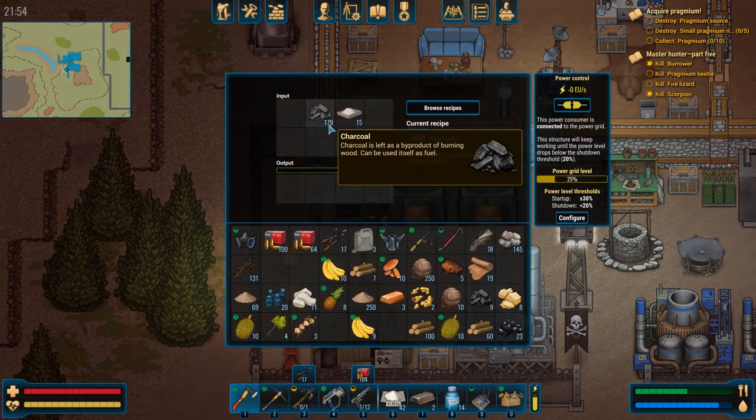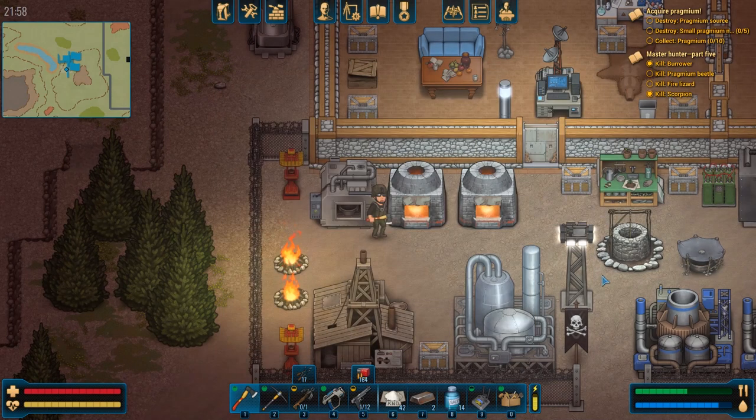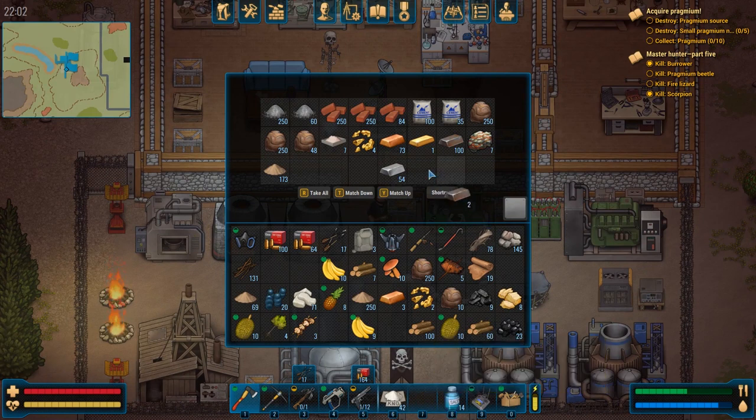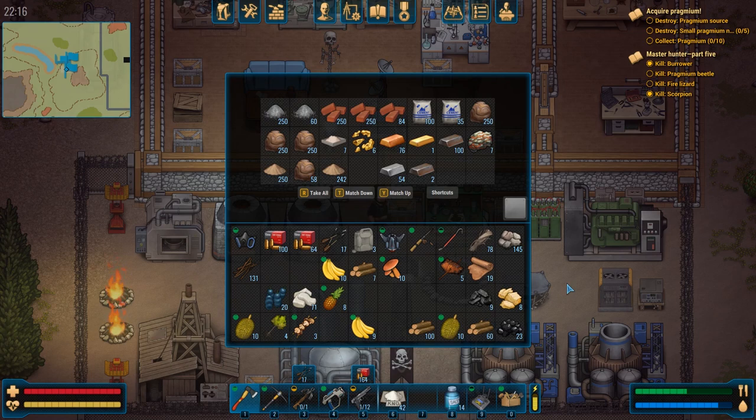Okay, let's go in here. What were we doing? I was doing steel. Okay, that one can just kind of hold tight for right now. Let me reorganize everything here. These iron bars can go up in here and then just match everything up. Wow, it really was a food mission. I mostly came back with food. Oh, I got some more rubber tree saplings out of that.